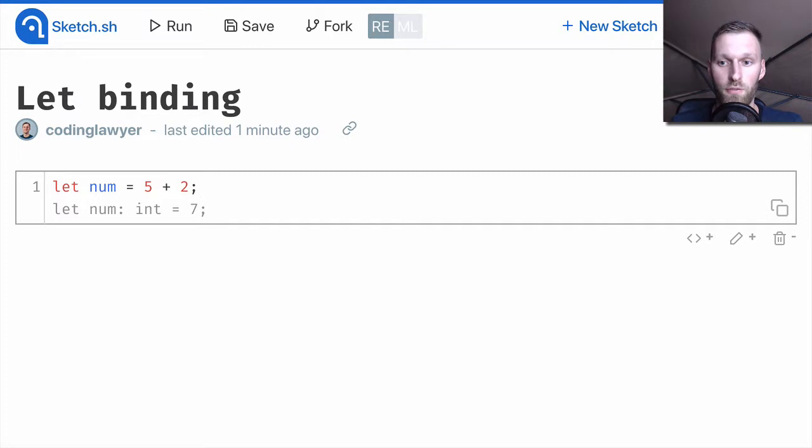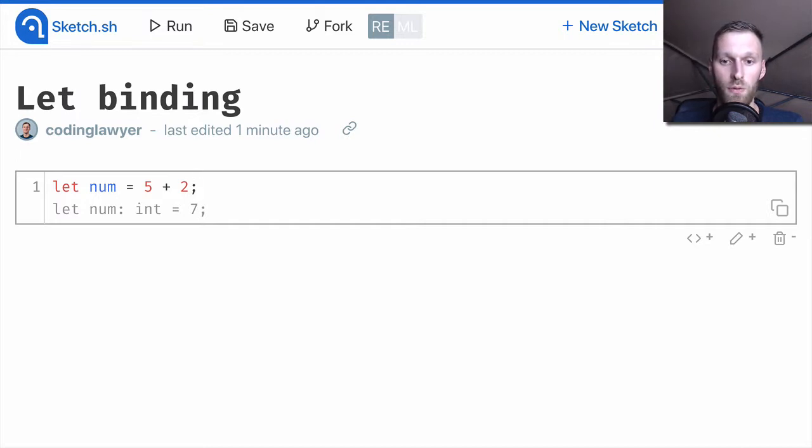A very important feature of functional programming languages is that the value of an identifier never changes. This means it's immutable. The exception to this is when the identifier explicitly contains a mutable value. But we will talk about this in future sections. Once we have defined a name and bound it to a value, we can use it later in our code.